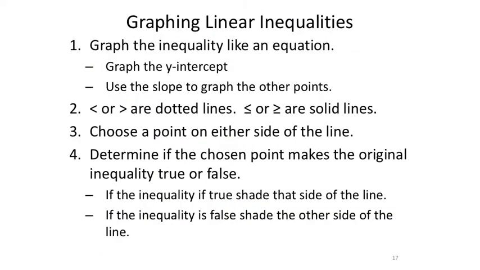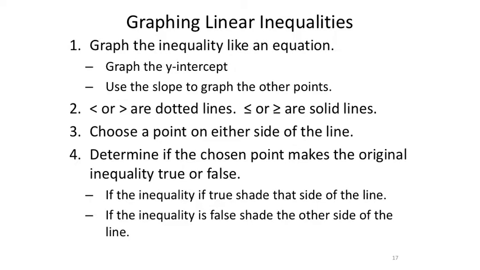So graphing linear inequalities, we're looking at 2 variables, right? Y's and x's. So I recommend putting these in the slope-intercept form. If it comes out in standard form, I'm going to change it to slope-intercept form, although you don't necessarily have to. You can work with the y and x intercepts if you prefer. Just sometimes they're fractional and that kind of sucks. So we're going to change the equations into slope-intercept form because then we can graph the y-intercept and use the slope to find all the other points. That's the only two things you really ever need to graph a straight line, other than just 2 points. But since I'm doing it by hand, I'm going to show all the points.